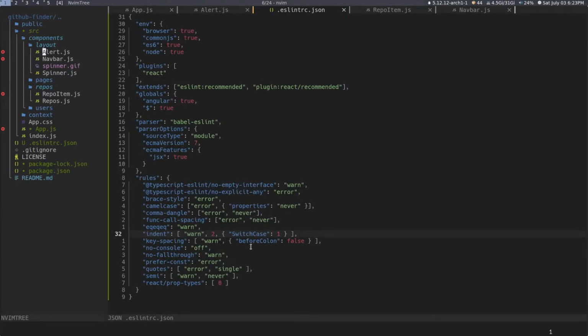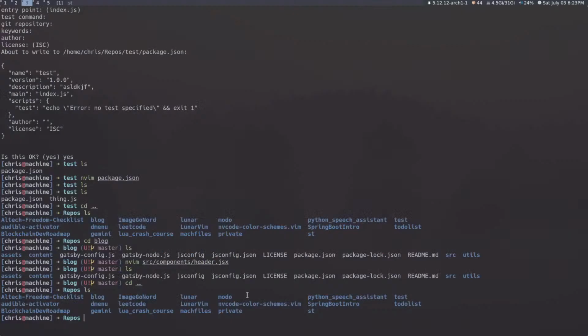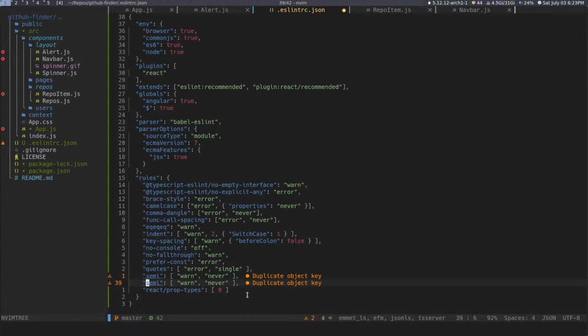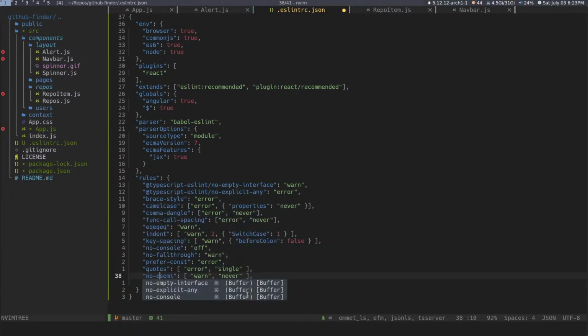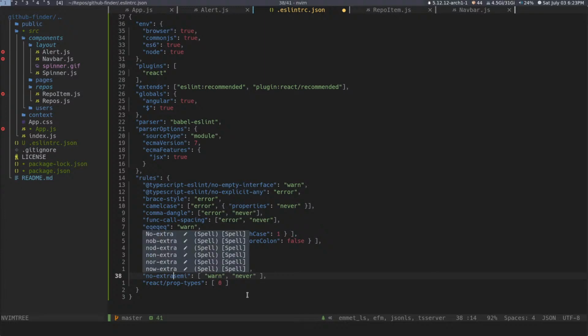I did do warn in that. Well, I did warn for semi. What's no extra semi? No extra semi. I can't comment here. No extra semi.